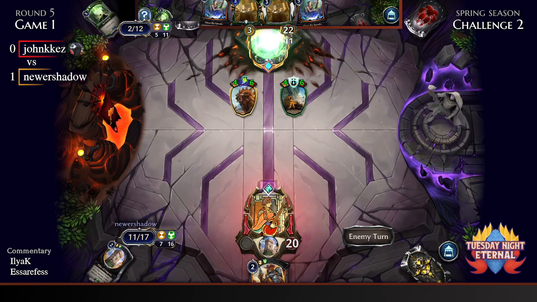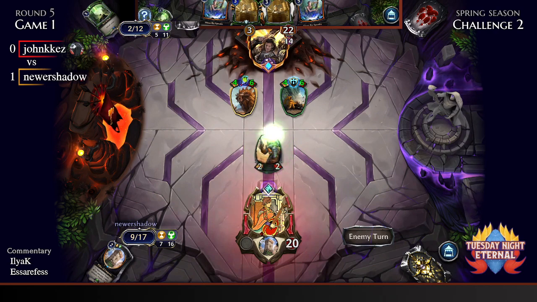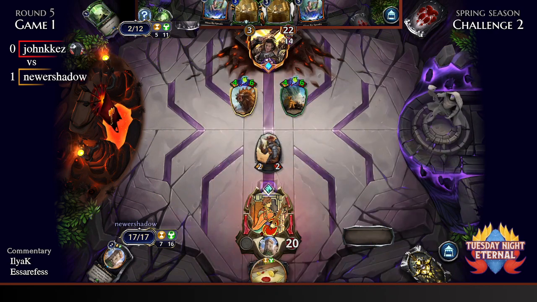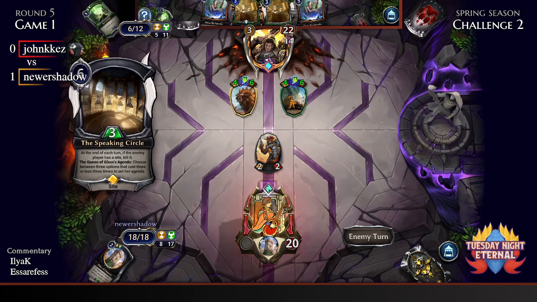Well, johnkkez is just, hey, if you don't deal with my board, I'm going to smack you. And if you do deal with my board, I'm just going to keep drawing cards until I have more pressure. It's not often you see a Cambrai Relics deck reach 17, make that 18 power, and just be completely out of options, but there you have it.